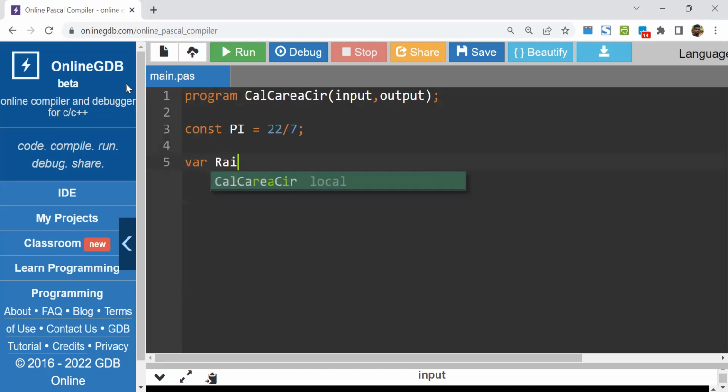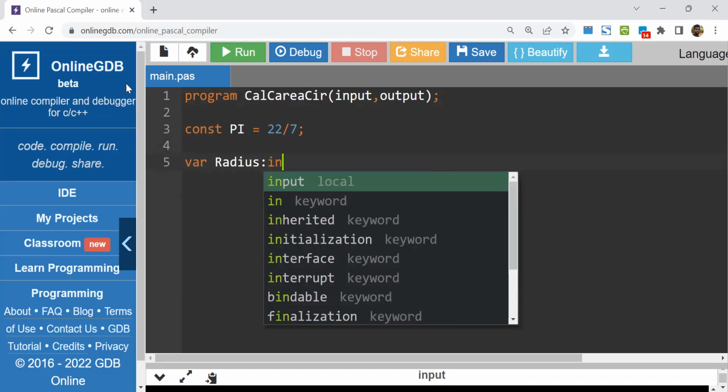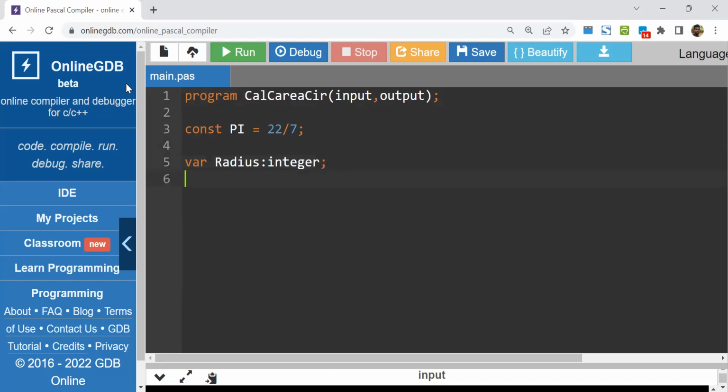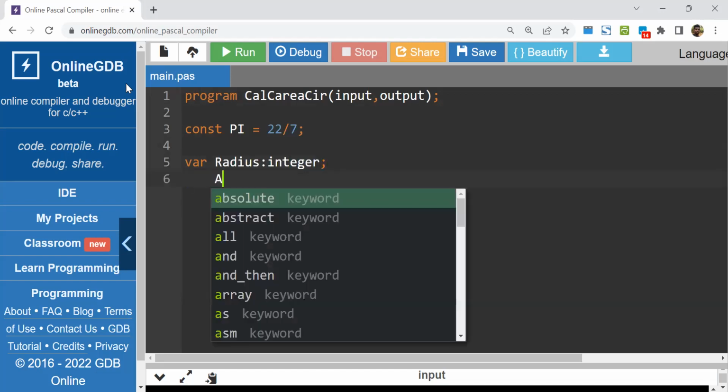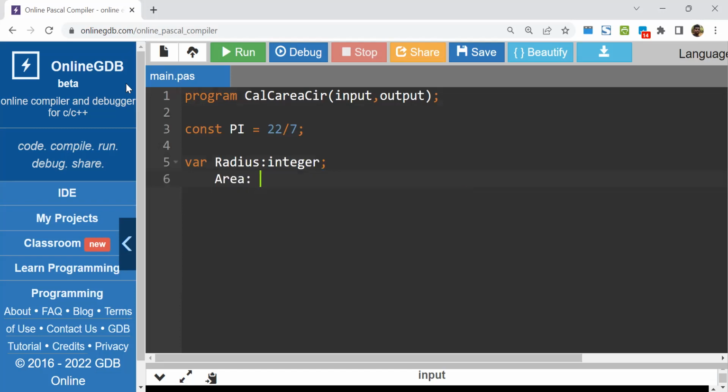So first one is the radius, and I will define this as an integer value. But when we have area, remember, it won't be an integer value because you are going to do pi r squared. So I will define it as a real.